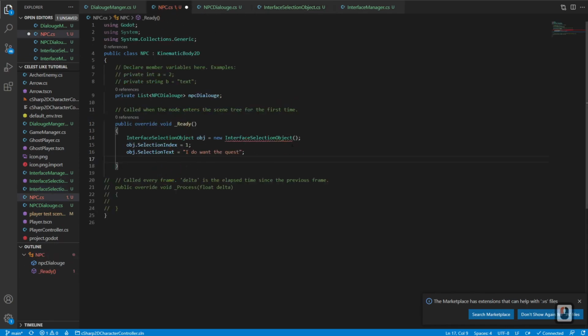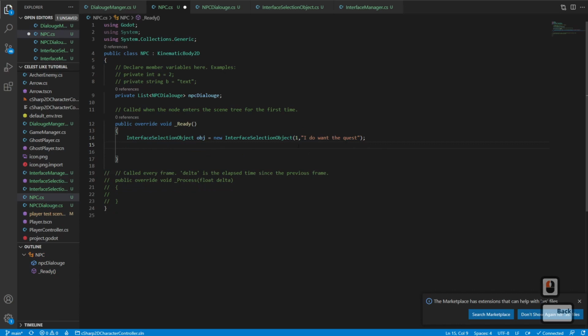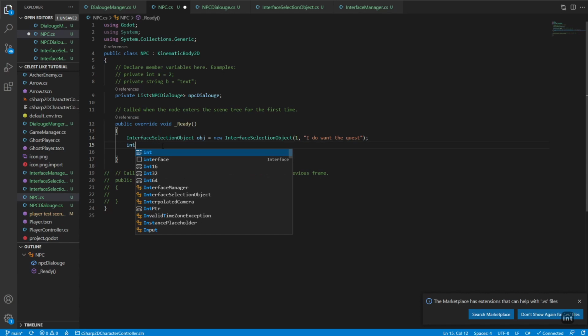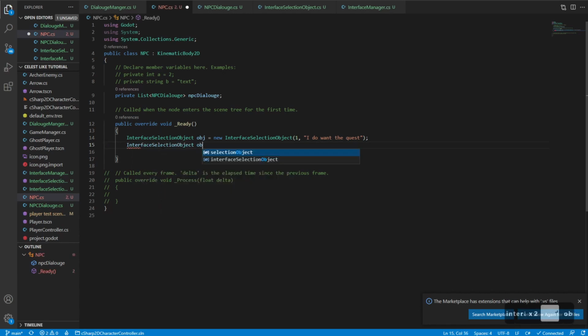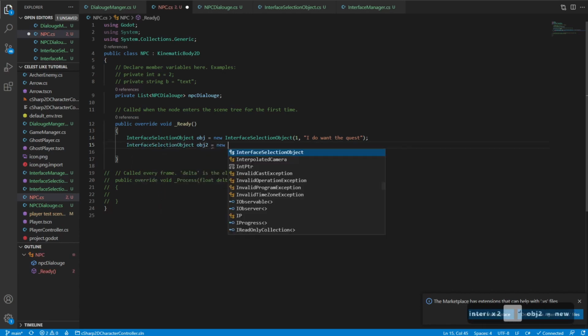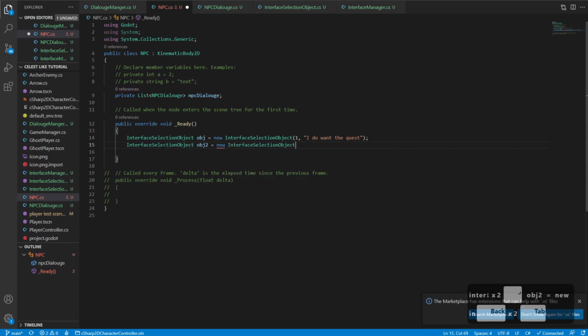So let's go over here, and instead of us needing to do it like this, we can actually just go 1, comma, and grab our I do want this quest. There we go. That's going to make things a little easier, and we can just construct it, right? So that way we don't need to go through the process of having multiple lines here. So now we can say interface selection object obj2 is equal to a new interface selection object.